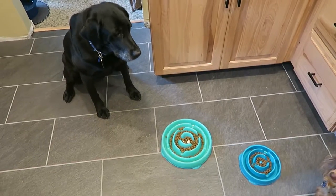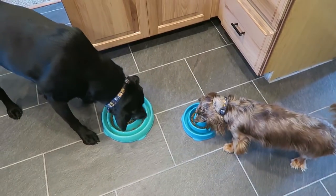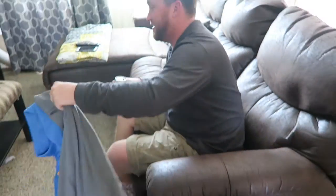We'll see. These two always wait so patiently for their food. Go. You guys are so good. We are gonna watch some Jurassic World on demand, and then we are going to dinner with my parents tonight. So that'll be fun, right? Yeah, as long as we don't have to tile anything else. And Ryan, you're sitting on your new shirts. As long as I don't have to tile, I'll sit on my new shirts.